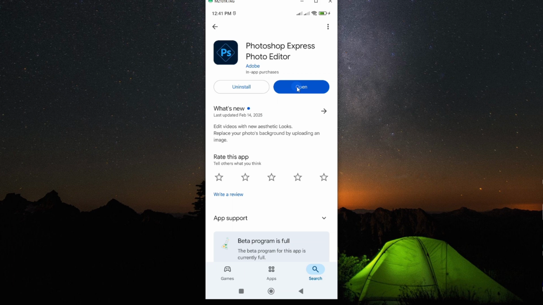But should you still have any challenge, then you might want to go ahead and uninstall the app totally and then log in afresh with your credentials, and now you should have solved all the problems. So by using any of these methods, you should be able to solve your problem.